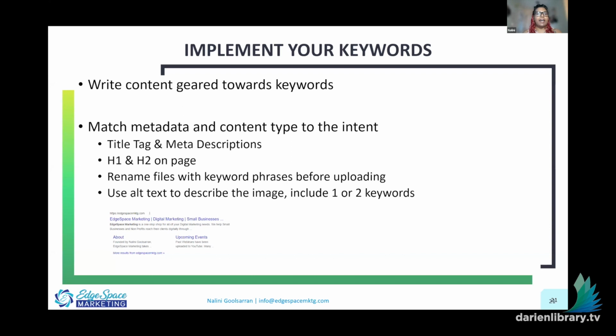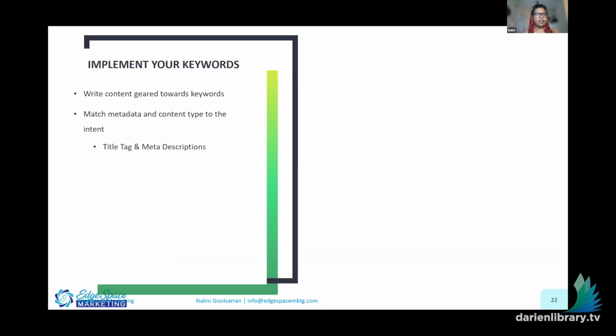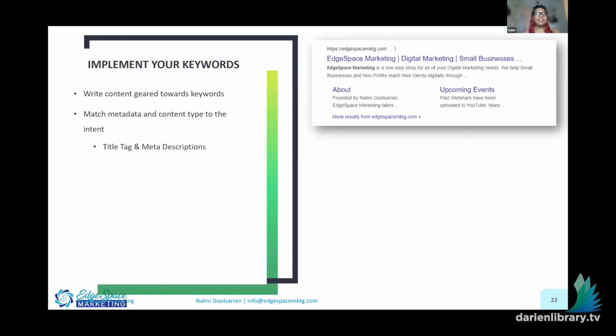You want to match your title and meta. And actually, I'm going to skip ahead because this has the wrong screenshot on it. This one has the right screenshot on it. So here you're going to have your title and your meta description. If you've not seen this before, you're not familiar with it, when you go to Google, and in this case, I typed in a navigational search for Edge Space Marketing, I have the title, which says Edge Space Marketing, digital marketing, small business, and it tapers off because I use more characters than was in the space. That's okay, but you tend to want to stay in the characters.